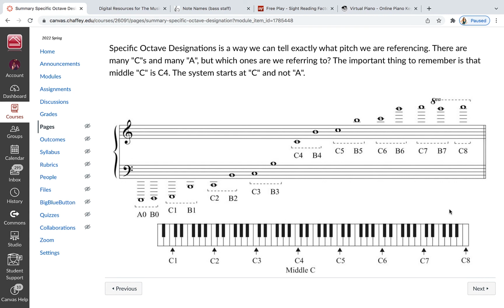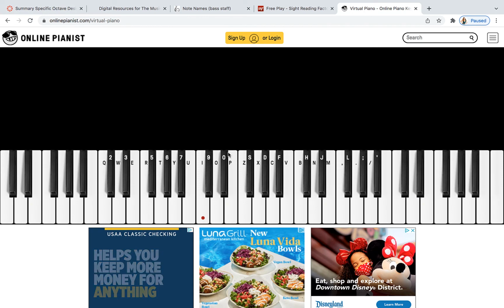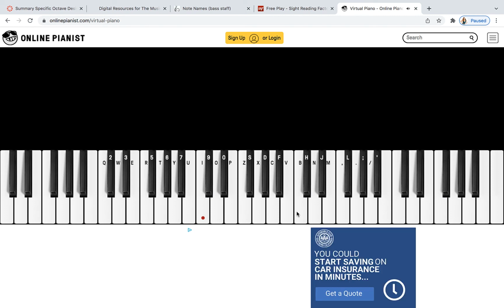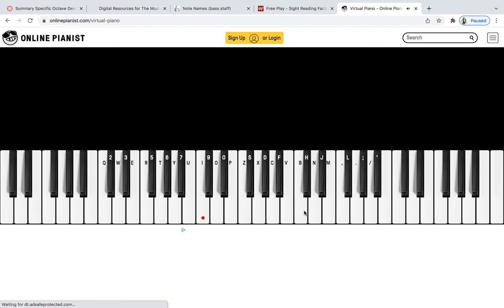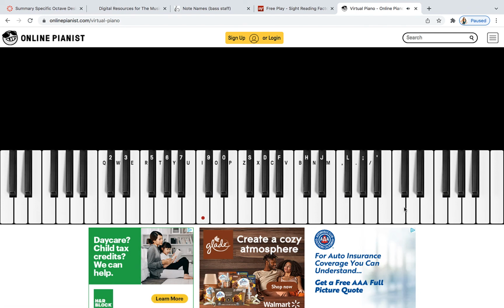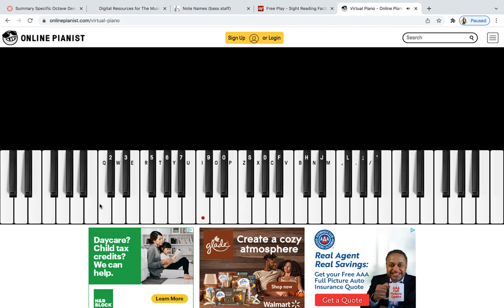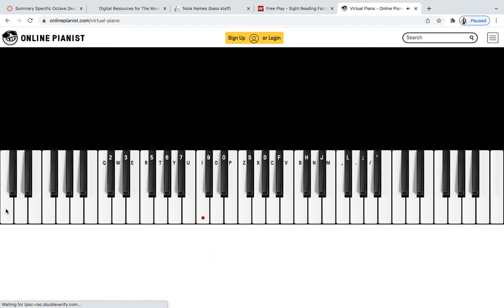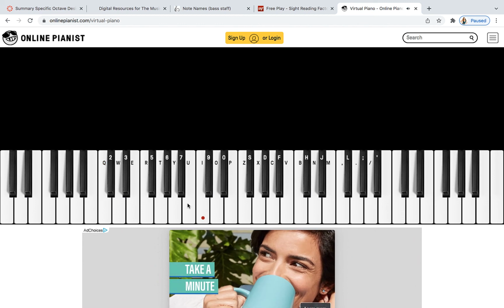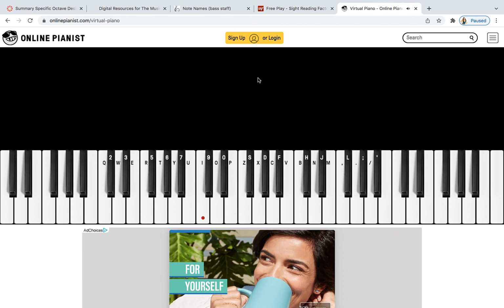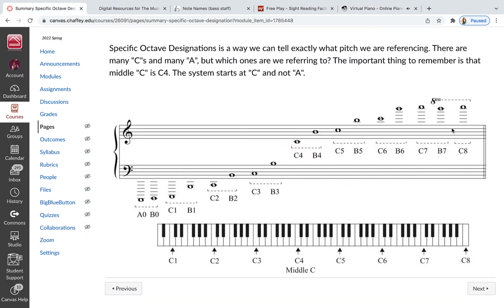Now everything, and I'll finish the rest of this, C4, C5, C6, C7, and C8 is way up here. So I'll show you what I have on this limited keyboard. This is C4. Now if you go higher, C5, go higher, C6, go higher, C7, and guess what? You can go up to C8. If you go lower, C4, C3, C2. So we're missing C1, but I'll go C2, C3, C4, C5, C6, C7. And that's what we have here on the specific octave designation.